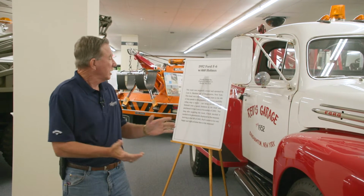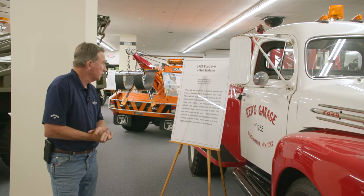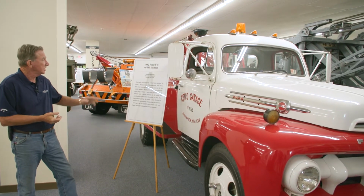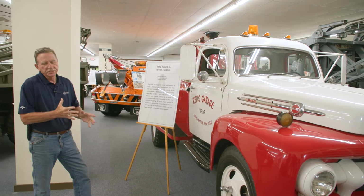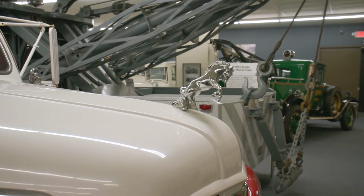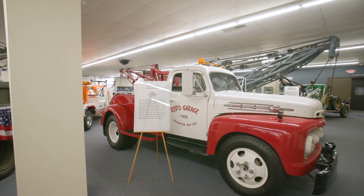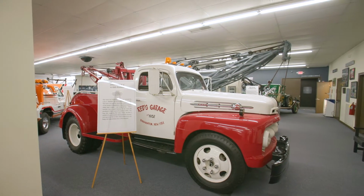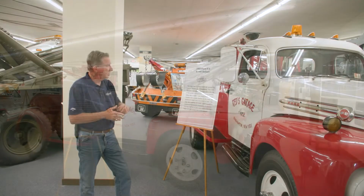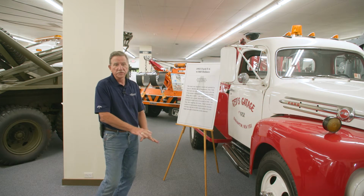All right, now as we move around, a perfect example, we were talking of the 515 over there. This was actually an earlier version of the split boom that Holmes had with the 460. Really, the 460 was that time when everything started to come in to be a little bit what the concept was that they used all the way through the 1980s with the split boom. Here, the split boom was up higher in the mast. It was a higher center of gravity. And as you're going to see as we're working, that boom, what we saw over there with the 515, went down to the lower part of the mast because that was a lower center of gravity, and therefore that made the tow truck more viable.